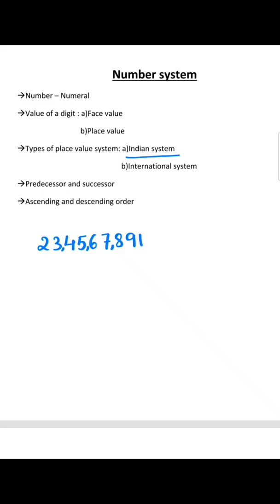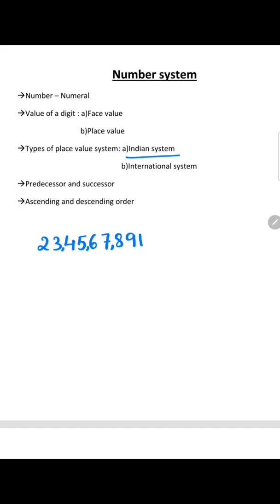You will put the commas according to the Indian system. What you need to do? You need to put the first comma after 3 digits, that is, after hundreds place. After putting the first comma, you should leave 2 digits and put the second comma. After putting the second comma, you should leave 2 digits again and put the third comma. Again, you should leave 2 digits and put the fourth comma. Like this, it will go on.